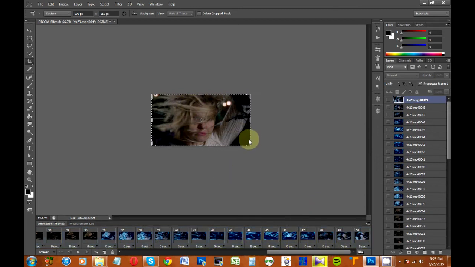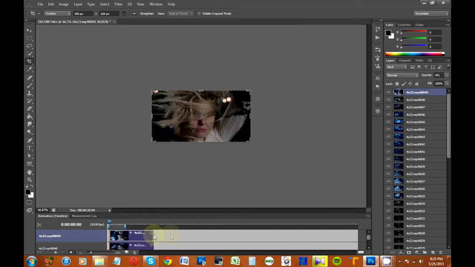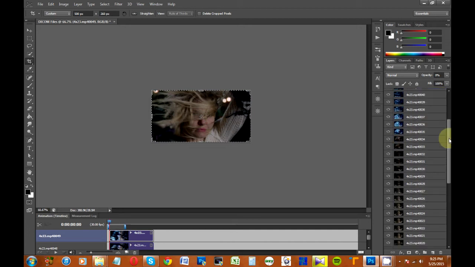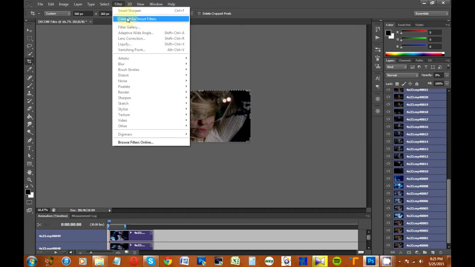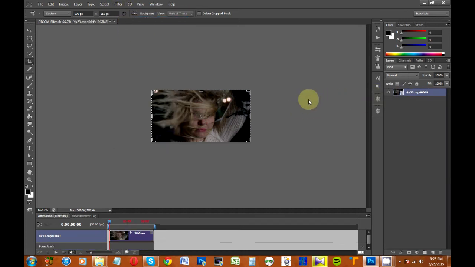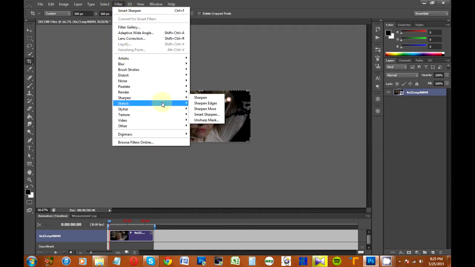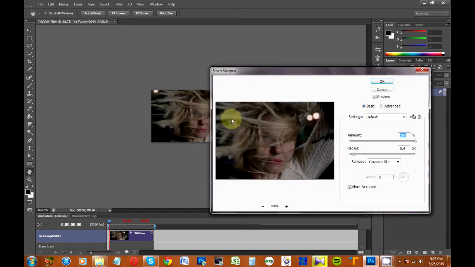So I've just cropped it. After cropping it, select the timeline animation, and it turns into that. Now I can select all of my layers over here and convert them to a smart filter, which will mean they're one object, so that I can sharpen it instead of each individual frame, by either doing it by hand or using a script, which is what I used to do. So after that, I go to Sharpen, Smart Sharpen. Settings are 500 and then 0.4 for radius, and make sure more accurate, and it's Gaussian blur.